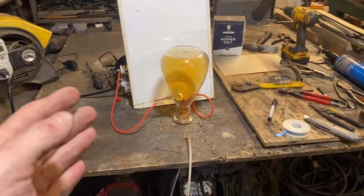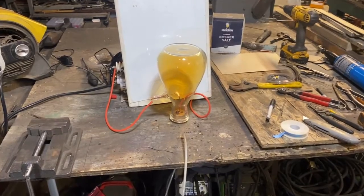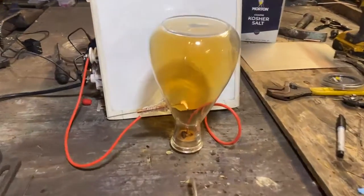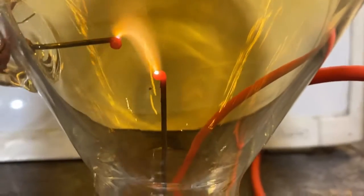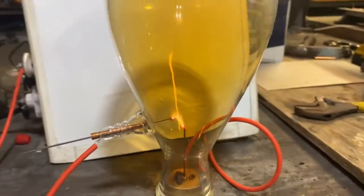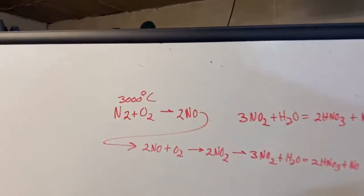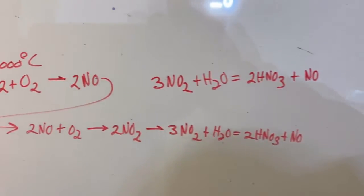One of the things I really like about the stainless steel electrodes is the fact that stainless steel is such a poor conductor of heat that you get that trapped heat right there at the electrode ends — and that's what we need for the chemical conversion. We've got to have that 3,000 Celsius or else we're just making ozone. This is the chemical equation we have got to hit.